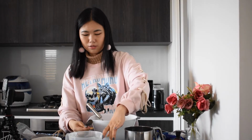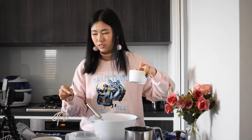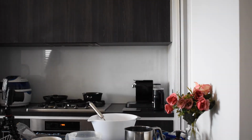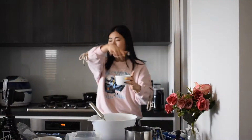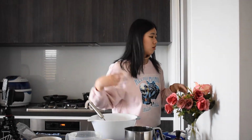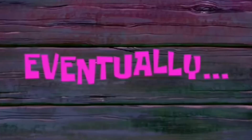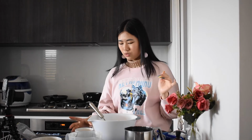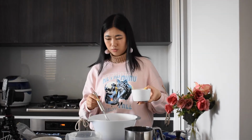How do I wait for my butter to cool? Can I put that in the fridge? It's really warm. It's gonna fry my egg. It's like boiling. Big mistake. I just did that. Oh my god, what do I do? Eventually. Let's just put it in. Oh my god, I'm so scared.